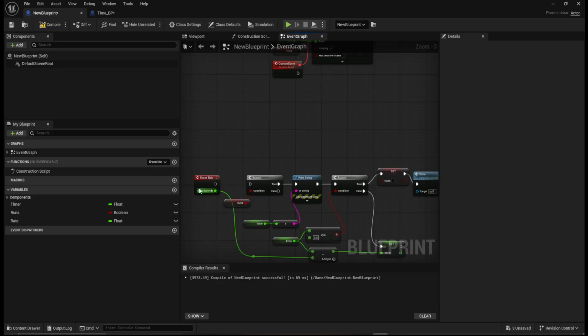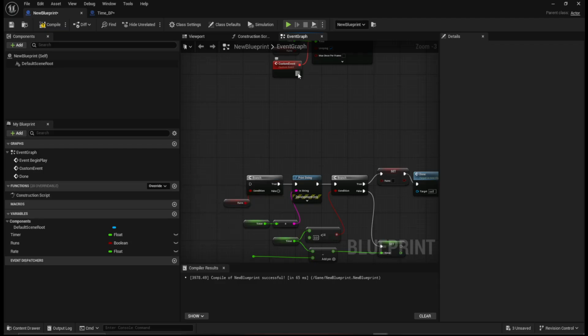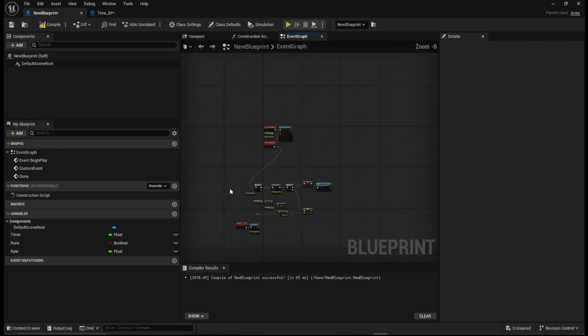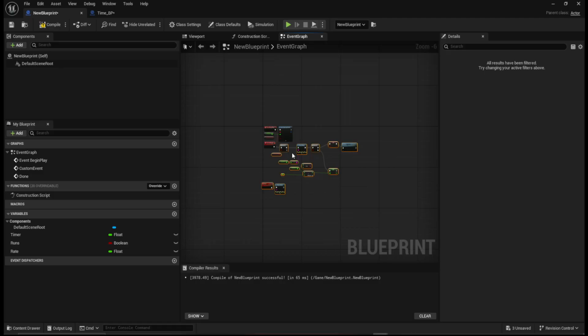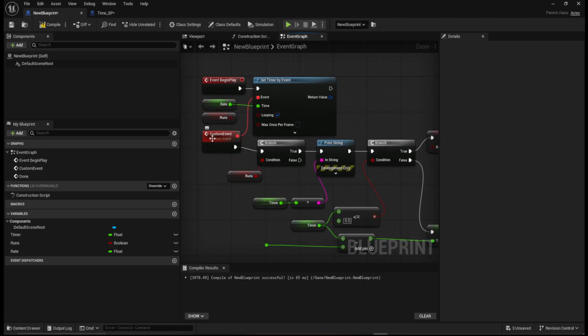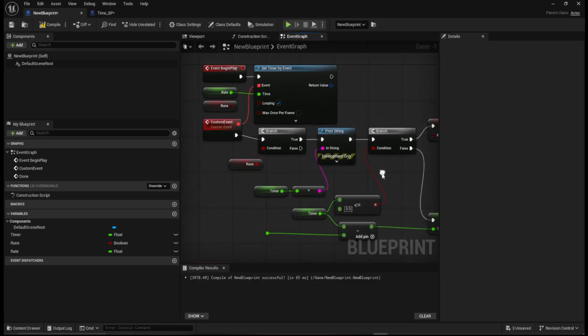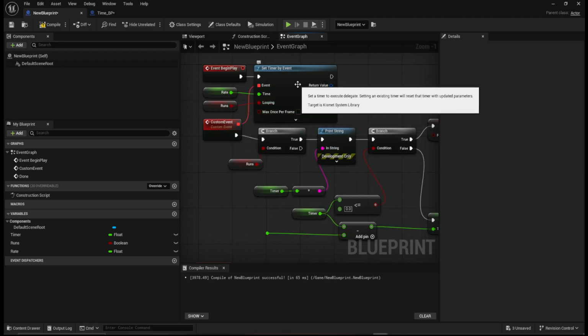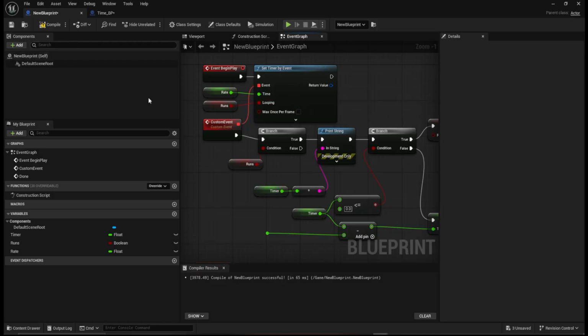And now, since we technically have the timing method, one thing that we can do is just disconnect this, and just connect this over here. Let me just move this all the way up. And now, it's my custom event, the one that is firing off everything. Okay. Now, I'm going to connect this into looping because technically, while my timer is active, I want it to be looping. If it is not active, I want it to stop.